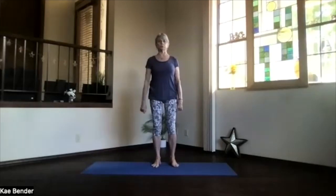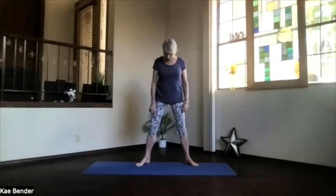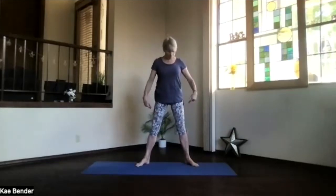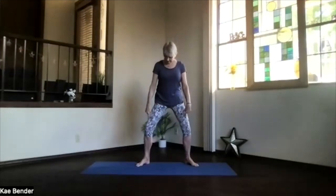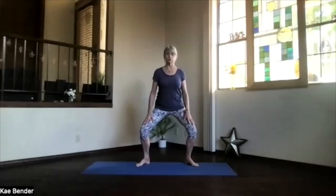Up into mountain pose. Take a moment and breathe as you get back there, exhaling any stress or tension. Step wider, turn your toes slightly out. We're going to keep the sitting bones going straight to the floor, the spine straight up, crown toward the ceiling. Bend your knees toward not beyond your toes and just sink straight down into a little squat — horse position, as if you're riding that horse.